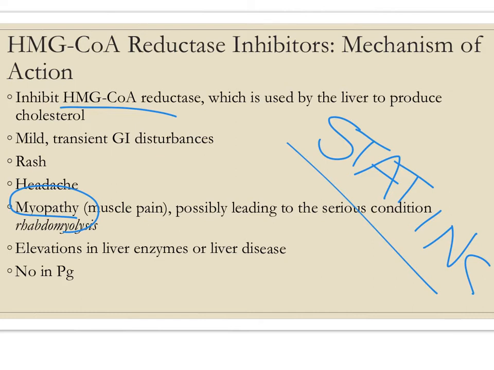Now, if it is verified that they are not experiencing rhabdomyolysis but a side effect, the myopathy, then they can typically be put on what we call CoQ10, which is an enzyme that can be bought in the store without a prescription. And again, they need to monitor their liver enzymes, they need to monitor their lipid studies, and the majority of drugs that are used for hyperlipidemia are not safe in pregnancy.